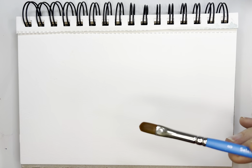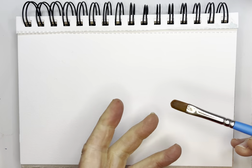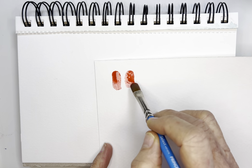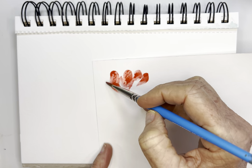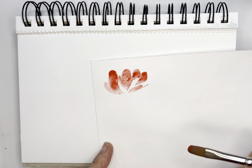And to be quite honest, I hadn't used this in so long. I had to kind of play with it this morning for a bit to get the feel of it. What's kind of fun about it is the bristles are automatically in a kind of flower petal type shape. They're this type of shape. So they're already kind of made to create a flower with not a lot of effort.